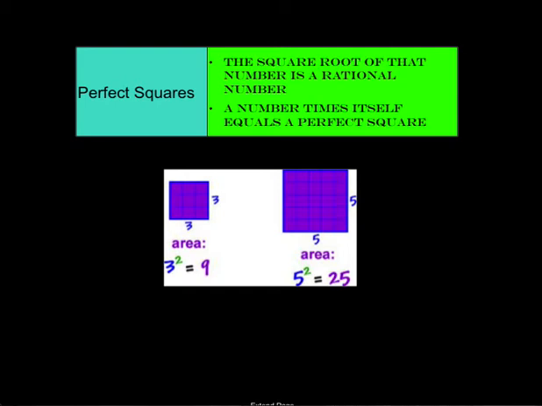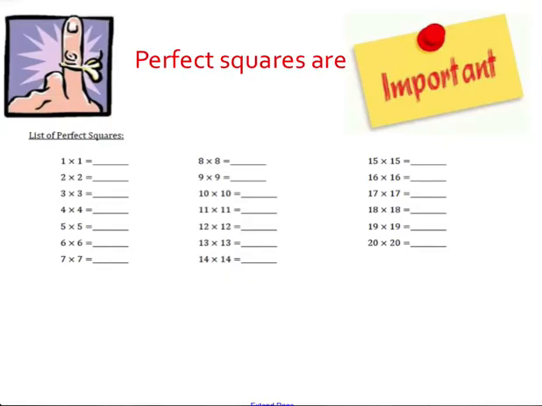Okay, and so a perfect square has a number times itself that equals that number. I know that doesn't really make sense exactly right now, so let's take a look at an example. Let's write out a ton of perfect squares. It really helps to have all of these examples written down. Then when you're doing your assignments later this unit, you can have the sheet out, and that helps you identify the perfect squares.